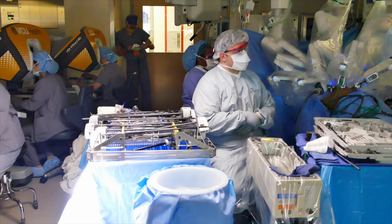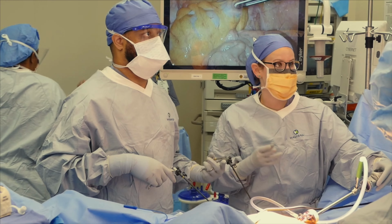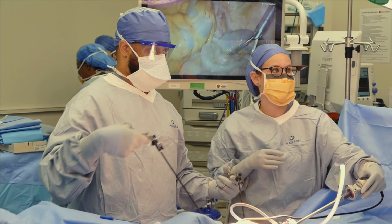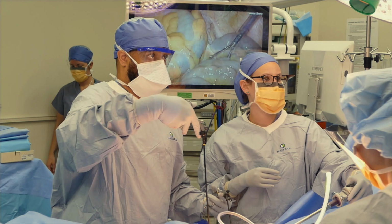In addition, you will join us in the outpatient surgery center, where we do most of our anal rectal surgeries. You will also rotate with us in endoscopy, where you will learn to perform colonoscopies. General surgery training is very complementary with colon and rectal surgery. You'll learn to do laparoscopic colectomies, be comfortable in the pelvis, and operate on the anus and rectum. We look forward to having you on our service.